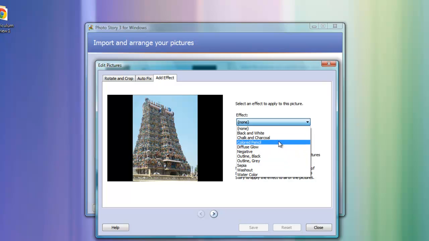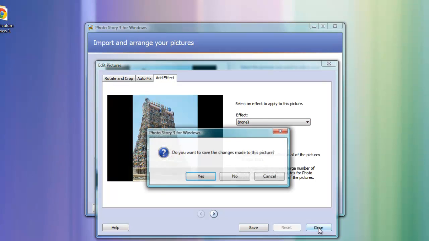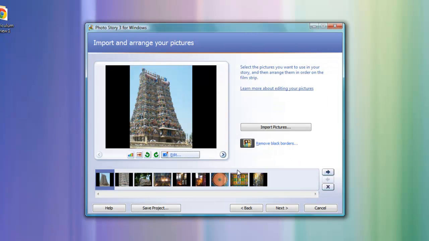So for example, you might want your picture to look like it's done in chalk and charcoal, which will give you an effect that looks like this, which is quite nice if you like that sort of thing. I'm just going to stick with no effects. I'm going to keep my pictures as they are. So there we go. That's the first set of things we can do to our pictures with Photo Story 3.